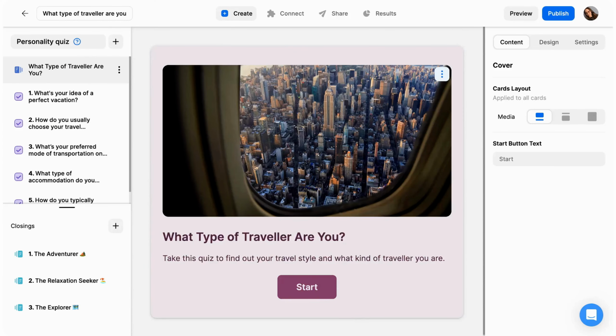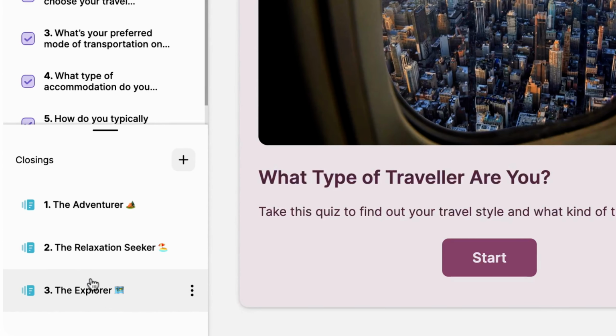Let's move on to the second example, which is a personality quiz. Here, I will show how to use variables to present outcomes to users in a clear way. Personality quiz works in a way that we link answers to each closing based on points. Then the system automatically counts which closing got the most points based on users' answers and presents the closing with the highest score.